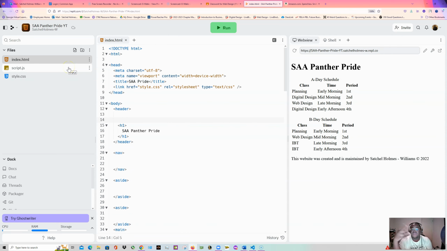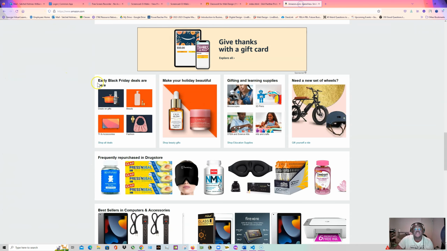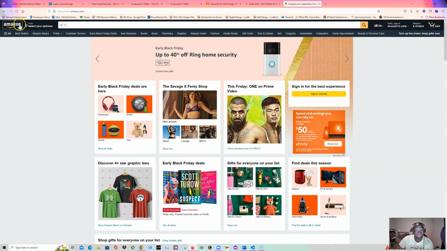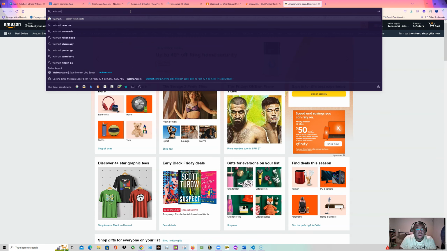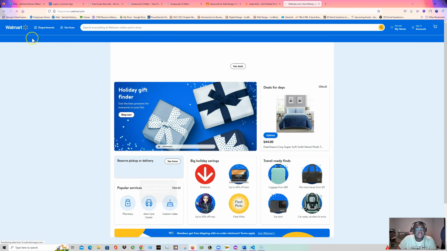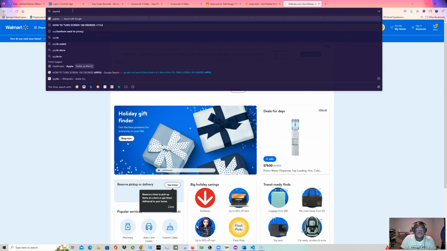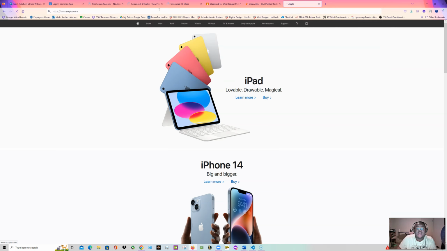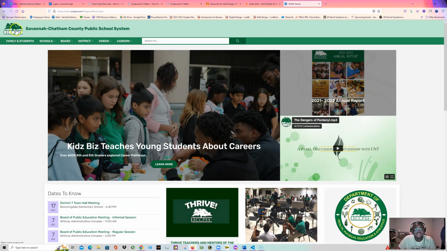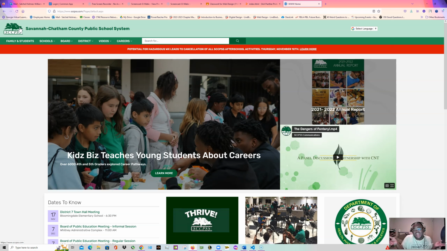One of the things I told you in the beginning was you do need to make sure you have an image inside of your header, because that's what websites have. I mean, go to any website. If you go to walmart.com, up in the heading, guess what? They have an image. If you go to apple.com, guess what? They have an image. We go to even sccpss.com, which is of course our lovely school system. It's pretty standard to have it up there in the left-hand corner. So we're going to do the same thing here, but instead something Panther related.